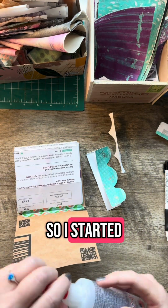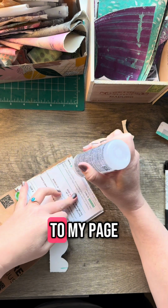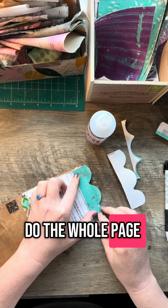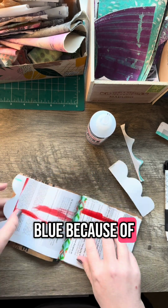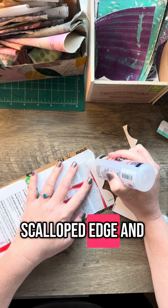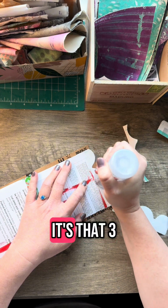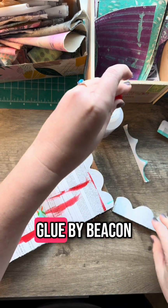So I started by gluing this to my page and decided to do the whole page blue because of this cute little scalloped edge. And using my favorite glue here, it's that 3-in-1 craft glue by Beacon.